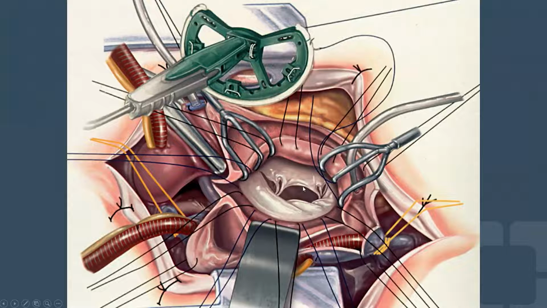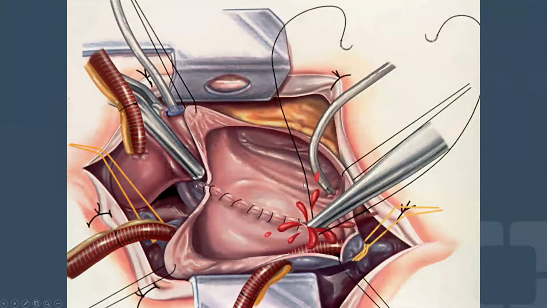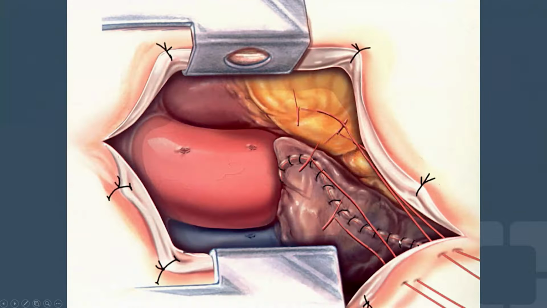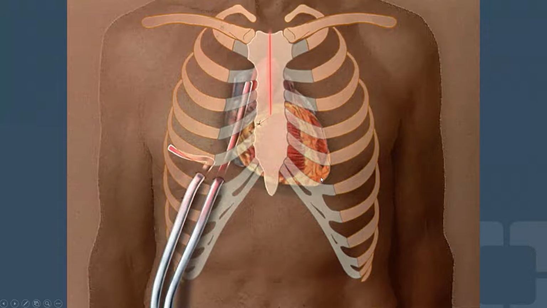You would then proceed with your repair stitch of choice. And then when you finish, you close up the atrial septum and you close up the right atrium. And then you can still have access to the heart to put your pacing wires on both the ventricular and the atrial side. And this is the final cosmesis afterwards.